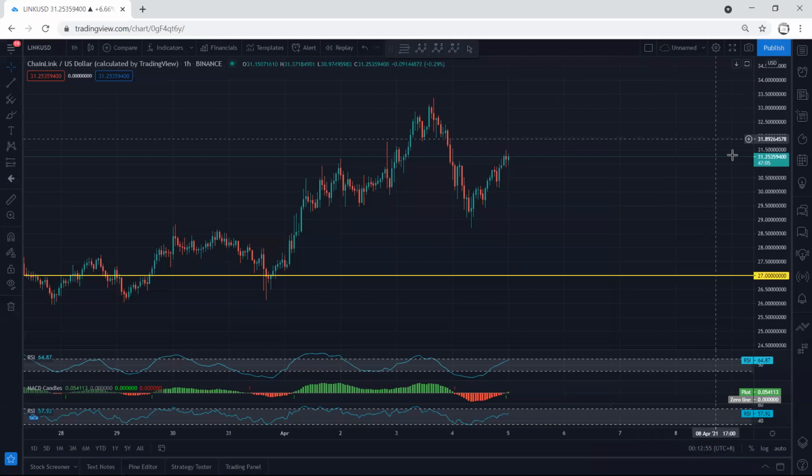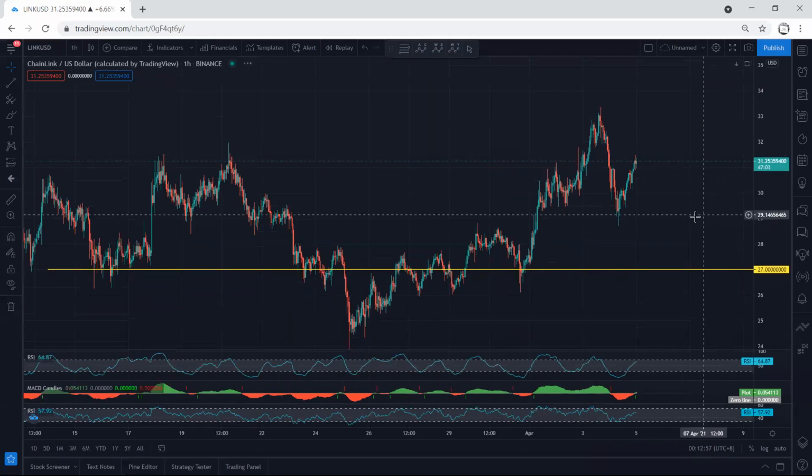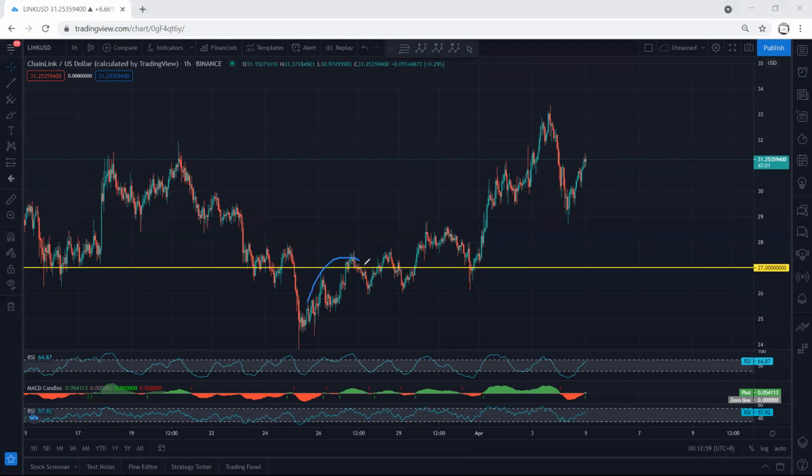We start with the 1 hour chart. If we refer to my analysis, we have been looking for buy since the price was within this move. And exactly in my last video, when the price was here, we mentioned that from now, if you want to look for a trade, any trade we get, we consider as a short term.